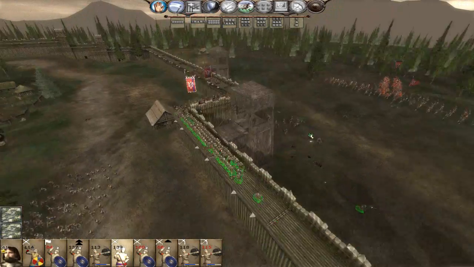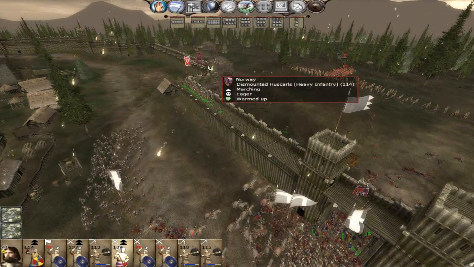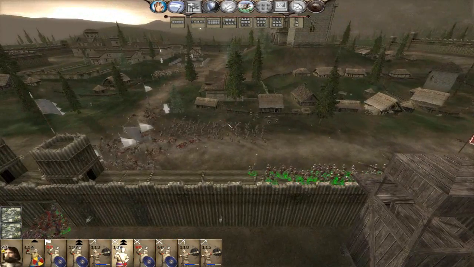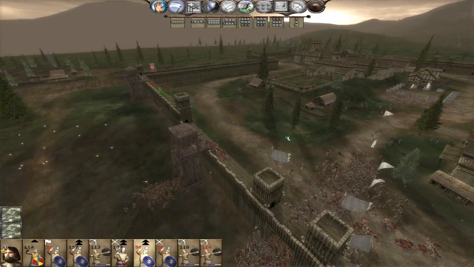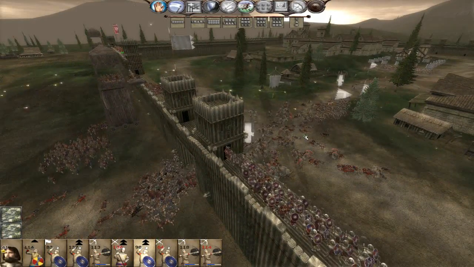Let's see what these guys are doing. They should be moving down here. I'll give them move orders so that they actually go down there. Okay, now they're moving. That's good. Likewise, these guys and these guys also should dismount from the battlements. That's the word for it.